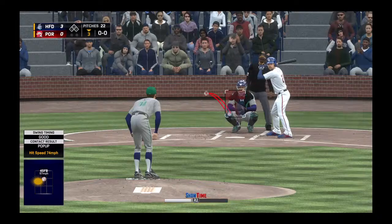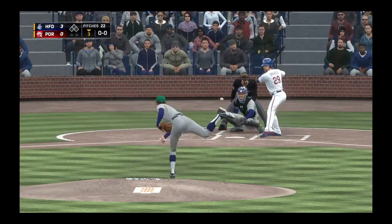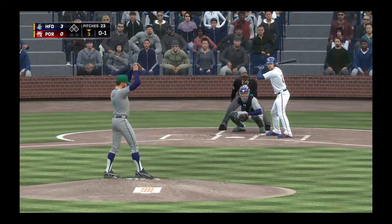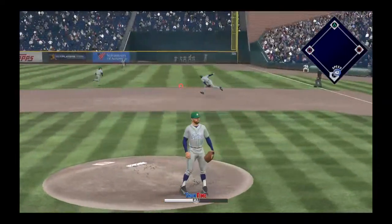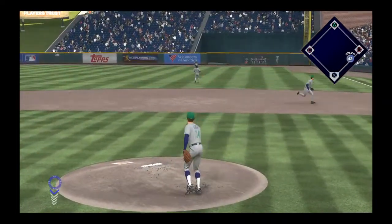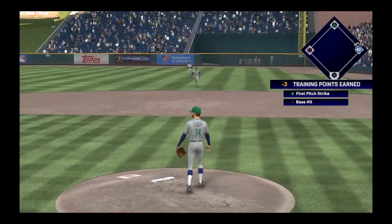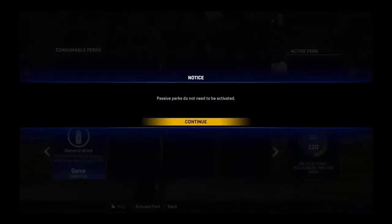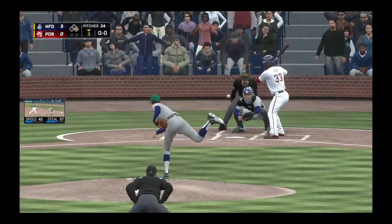Stepping up now, Doug Spencer. He'll get us going in the home half of inning number 3. And he swings through a fastball and doesn't catch up with it. It's 0-1. Now, a mid-90s fastball is no joke, and that's proof right there. He threw it right by him. That's a base hit, their first of the game. Well, that's a perfect example of taking a ball inside out. You hear that terminology, stay inside the ball. Right there, he took a ball inside and shot it the other way for the base hit.